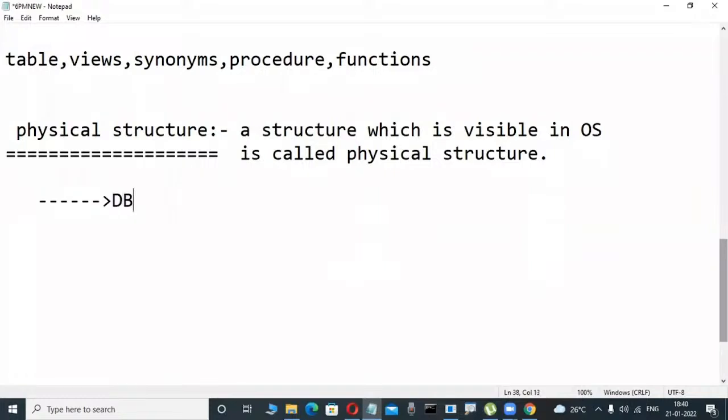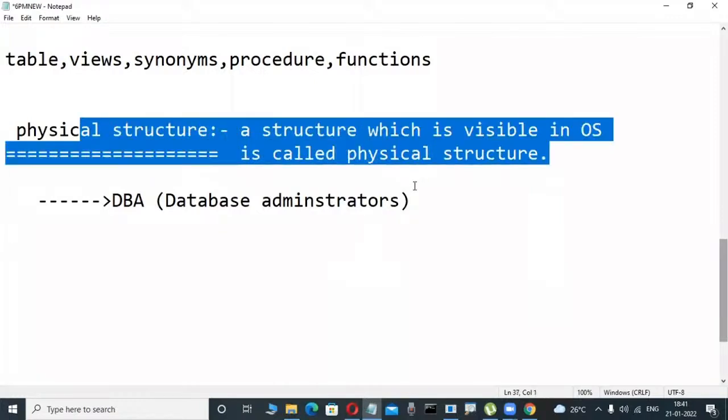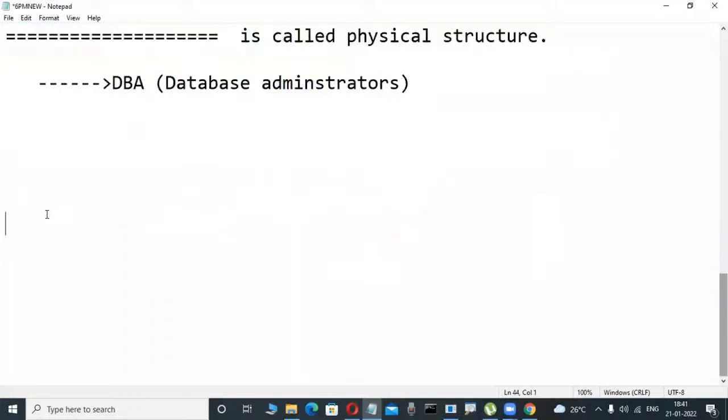DBA, database administrator. Actually, on the project side, some other type of persons are there in a database. Those database administrators only work in the physical structure. Suppose I am an Oracle DBA programmer, for example. I am learning Oracle DBA.